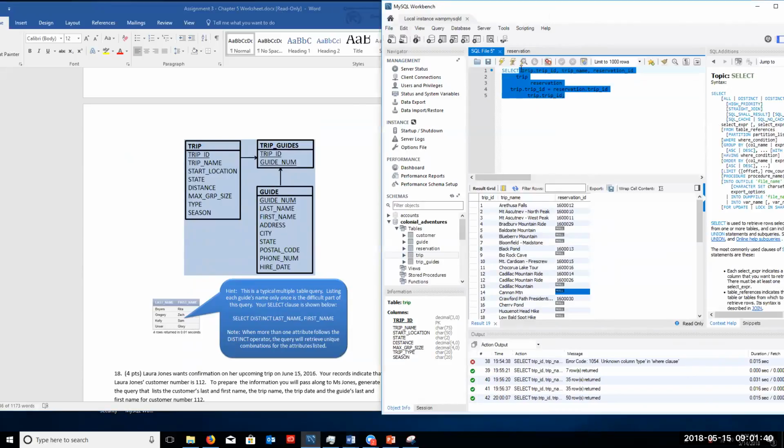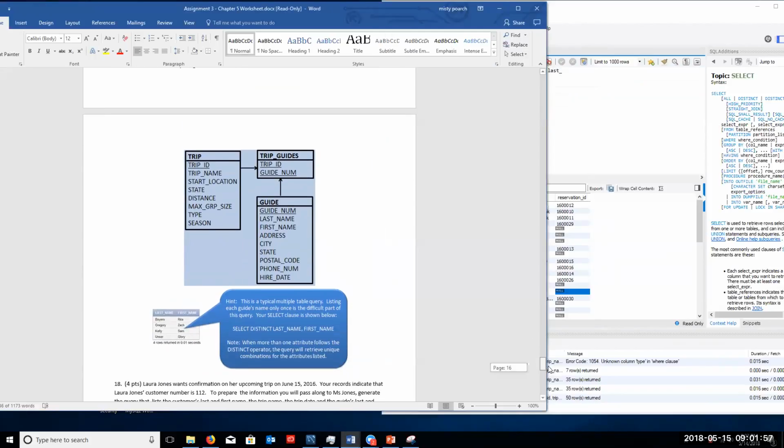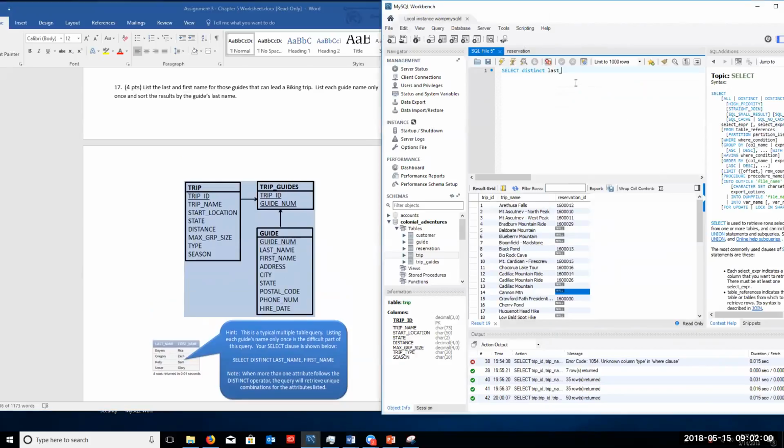So I'm going to go up here and we're going to say select distinct. It's telling me to list the last name and first name. Okay, so last name, comma, first name from trip, comma, trip underscore guides and guide, 3 tables.